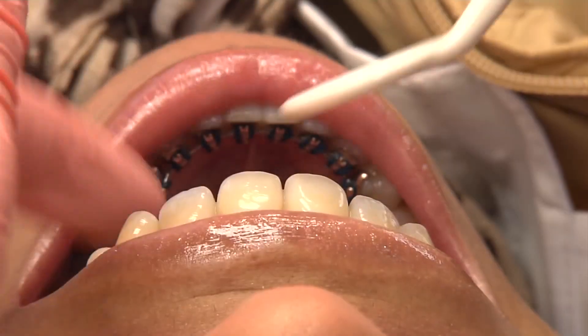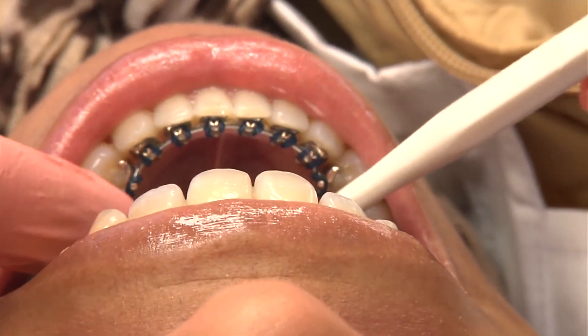I always think of the smile as the direct link to your heart. Sometimes I'll meet people who are the nicest people — there's so much inside, but they have a hard time letting it out because they're afraid to smile. One of the rewarding parts about being an orthodontist is the day you take patients' braces off. Sometimes the people who get so excited may be the young man who never said a word during treatment, and then all of a sudden he looks in the mirror and says, wow, I look good. 3M braces allow you to look beautiful during and after treatment.